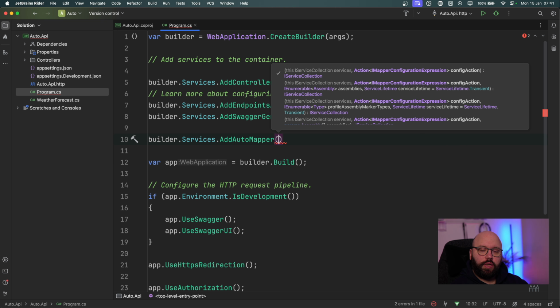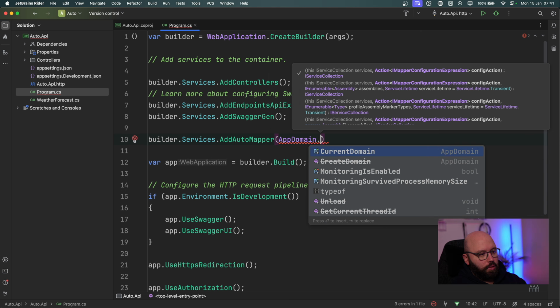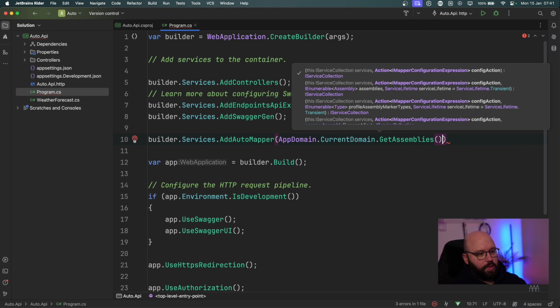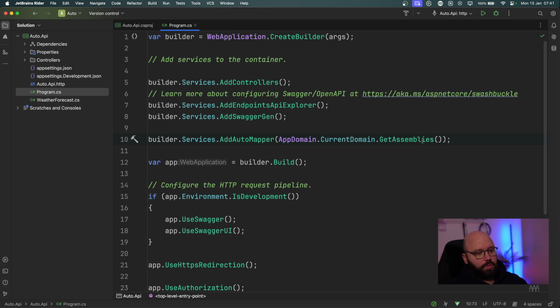And the reasoning I'm doing this is right now my application is formed of one single DLL. But what happens if my application has multiple class libraries? We need to allow AutoMapper to scan those DLLs in order for it to find the mapping that it needs to. And that's what we're doing here. So here all I'm going to be doing is AppDomain.CurrentDomain.GetAssemblies, and basically the GetAssemblies here will allow us to scan all of the DLLs and load them in order for AutoMapper to figure them out and find all of the mappings that we need to.